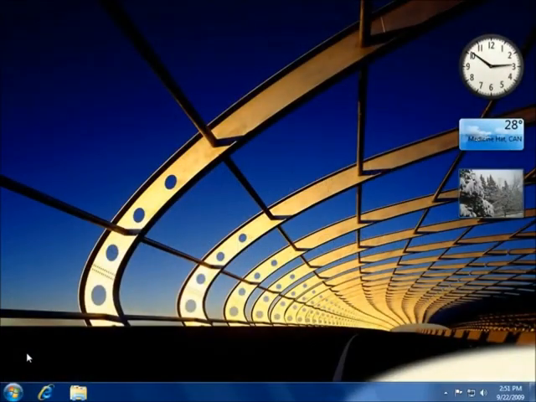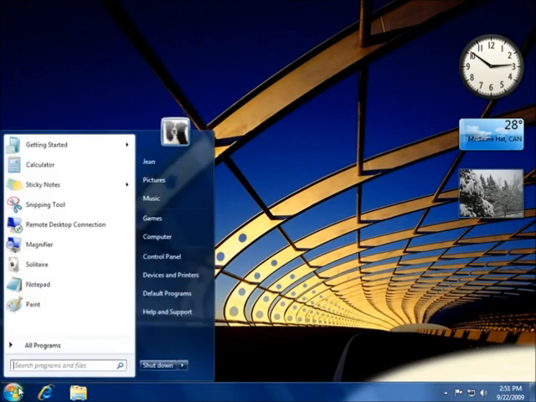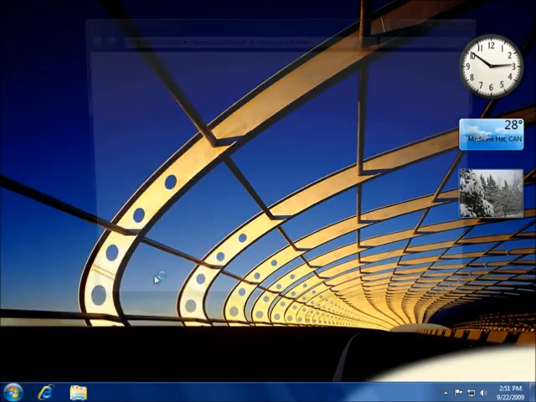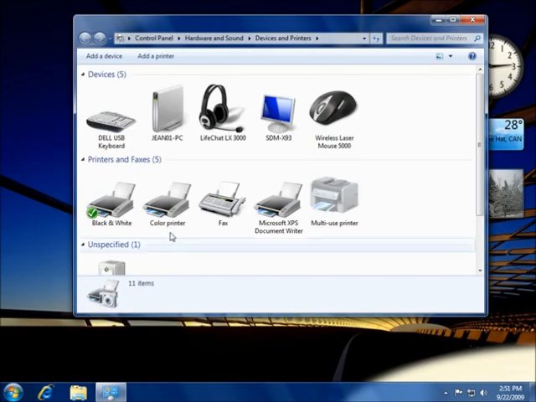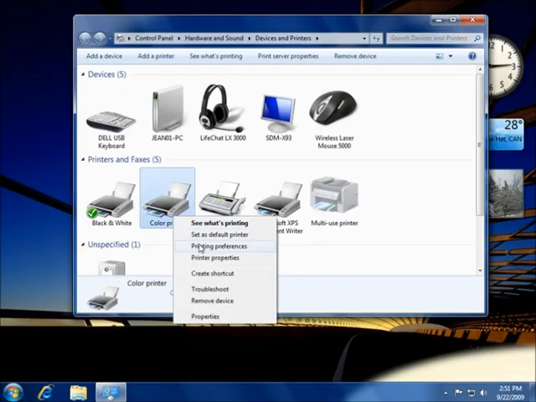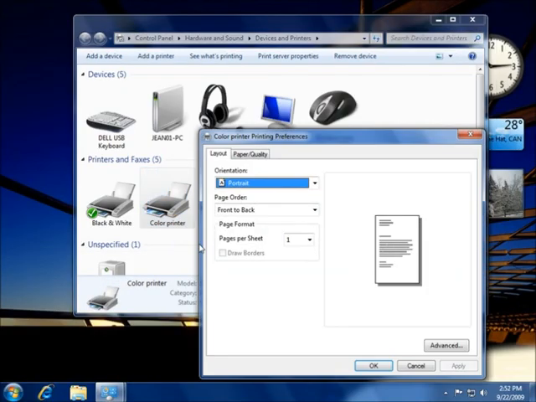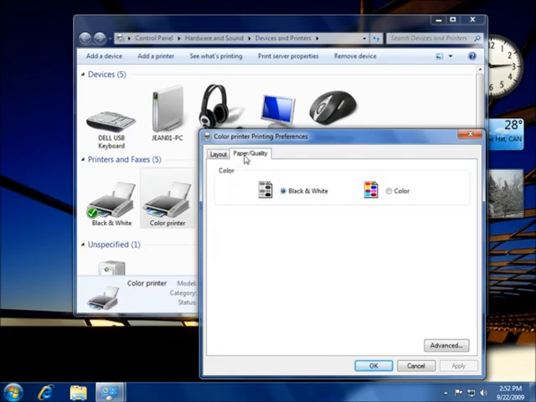Choosing print options depends largely on your printing preferences and printer properties. To change the look of the pages you print, click the Start button, and then click Devices and Printers. Right-click a printer and then click Printing Preferences. The tabs you see might be different because each printer is different. On your tabs, you can look for ways to change the paper type, direction of the paper, print quality, and more. Make your choices, and then click OK.